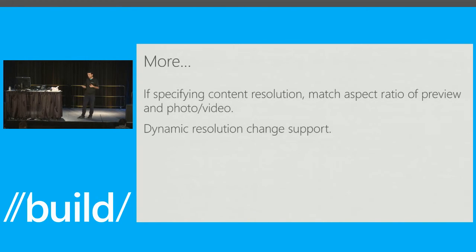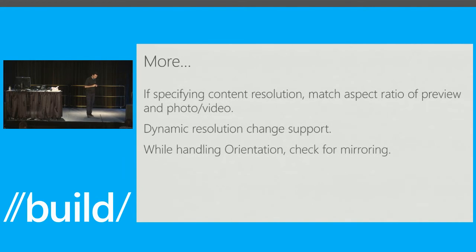Well, the problem with this is that in Windows 8, when you specify the bitrate and some of these settings, you wouldn't be able to change these things on the fly. Well, you could. What you would need to do, though, is close the session and reopen. Now, that obviously creates a glitch in the video feed, which is not a good user experience, especially if you have to do that repeatedly over and over again, varying according to the varying conditions. With this dynamic resolution support, you'll be able to do that no problem.